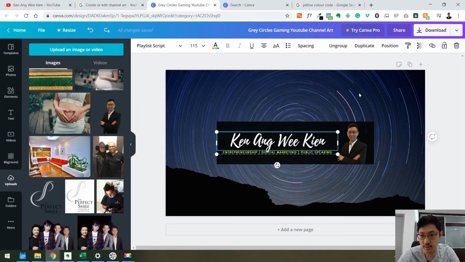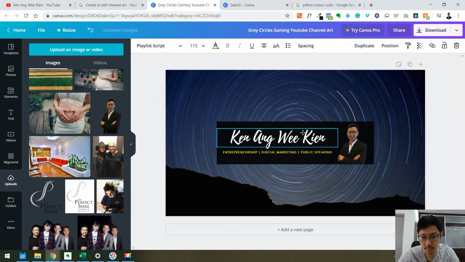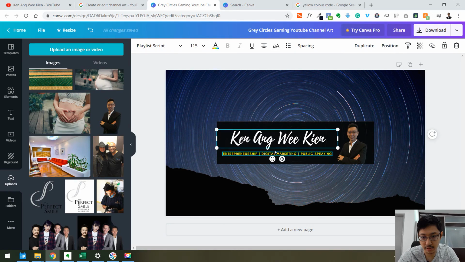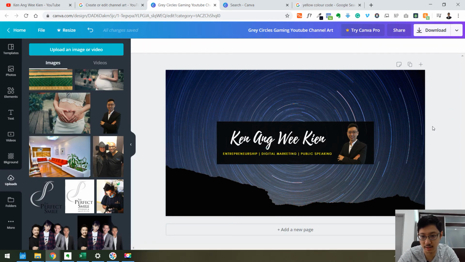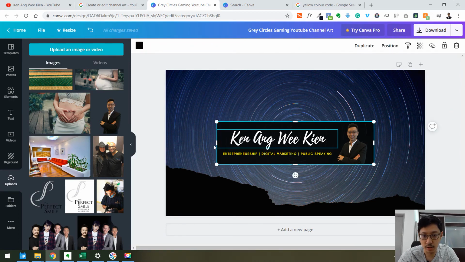And I just feel that it's quite close to each other. So let me ungroup this. Why? Because I find that the G is cutting here. Okay, then I just want the whole thing to be black.